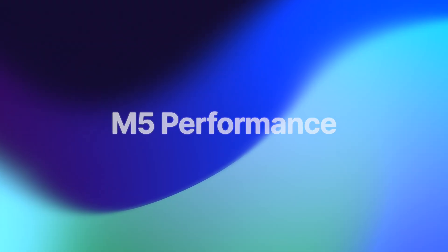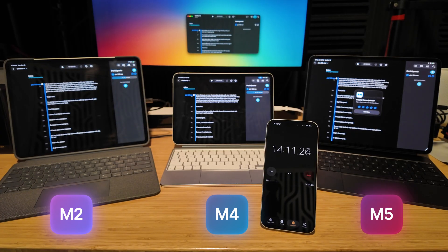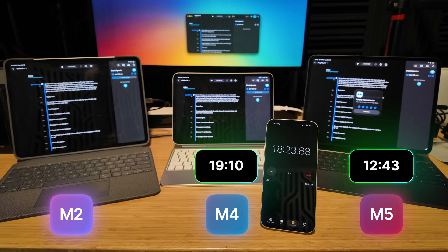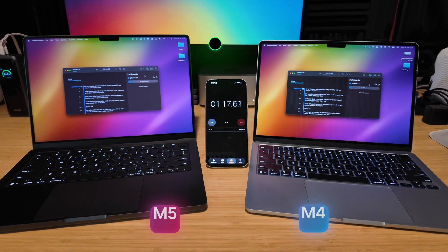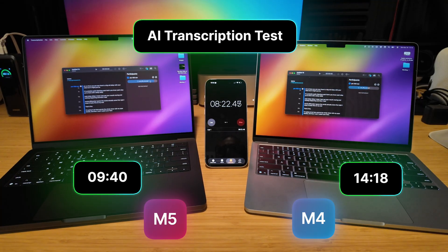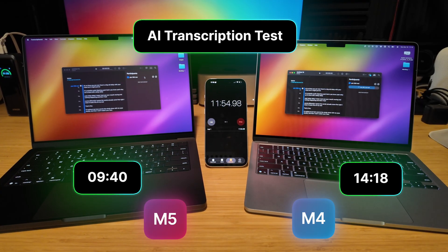I did a bunch of comparison tests in my M5 iPad Pro review. You will see speed gains in certain workflows, especially ones that use on-device large language models. This was a test using the app Transcriptionist, where you can download a local AI model, and comparing M5 to M4, the M5 is significantly faster. Remember, if you're just using the ChatGPT app, Claude, or Perplexity on your MacBook, those requests are going to the cloud, so the chip on your computer doesn't have much effect. But if you're doing things like transcribing on-device or using apps like DrawThings where you download large language models locally, you will see significant gains in speed M4 to M5. But those are very specific workflows, and most people probably won't notice those speed gains.